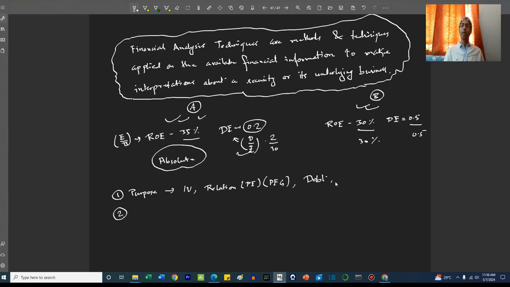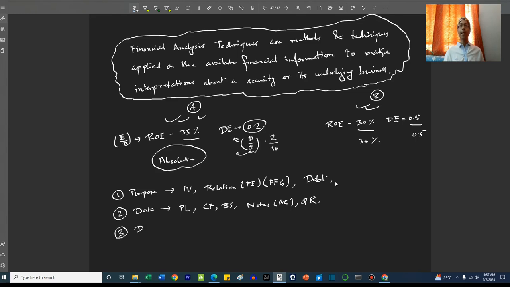Number 2 is, what is the data available? So, is the data that we need found in the profit and loss statement? Is it found in the cash flow statement? Is it found in the balance sheet? Or is it not found in any of them? You have to check the notes in the annual report, or you have to check the quarterly reports for it. This is what we have to understand.